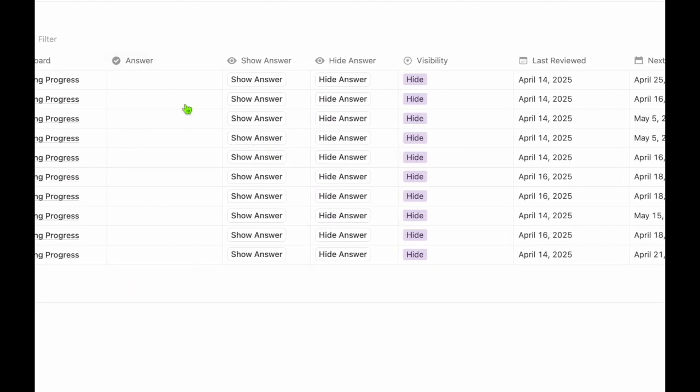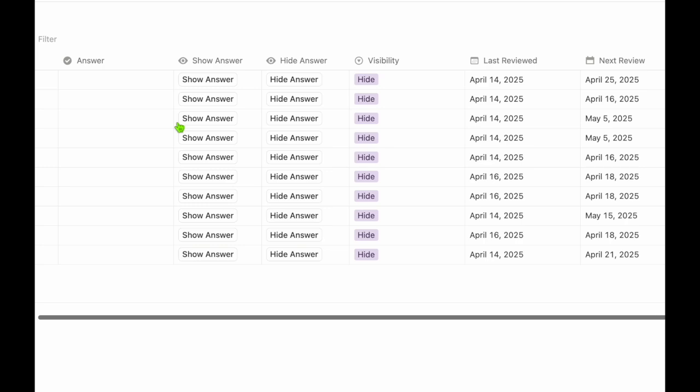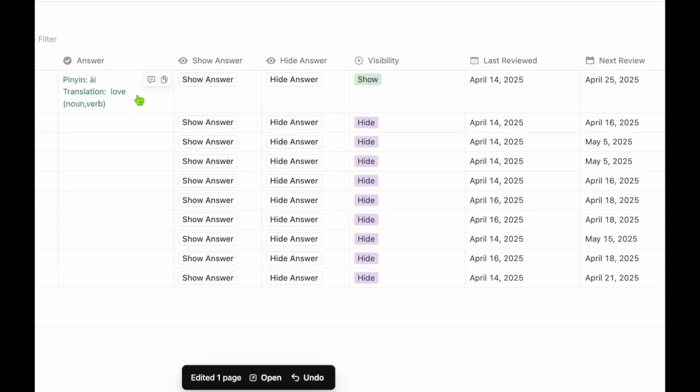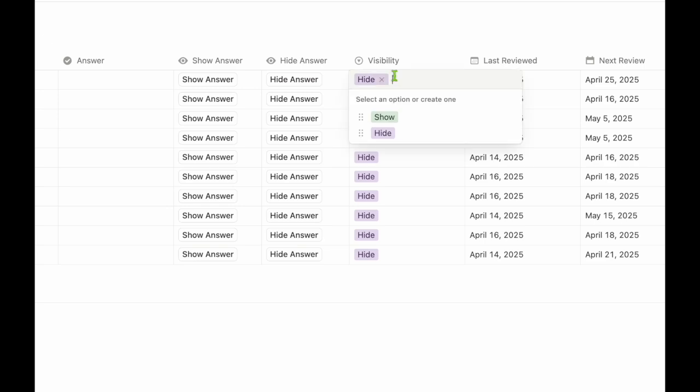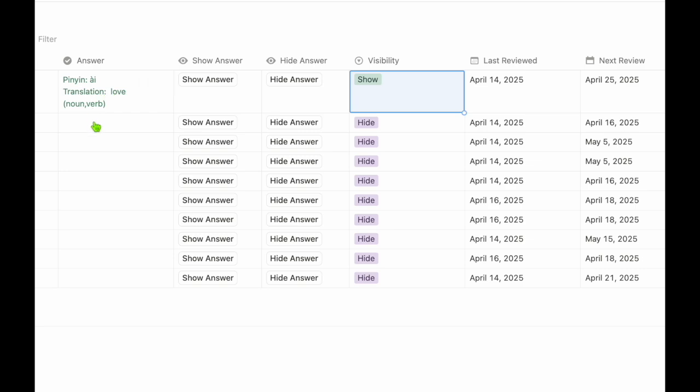And then here we have the answer, and this shows up when you click on show answer. It gives you the pinyin and the translation, and also the part of speech that the character belongs to. You can click hide answer to hide it. If you don't like this pop-up, I also have this here, the visibility, so you can opt to do that instead. So you can just pick show, and then it will show the answer without that annoying pop-up.